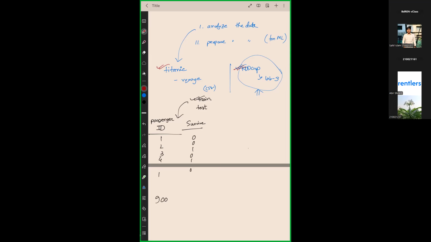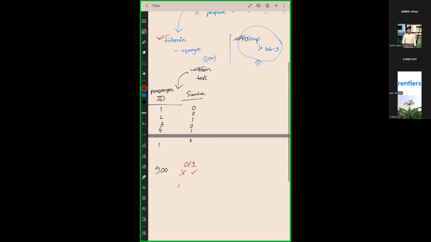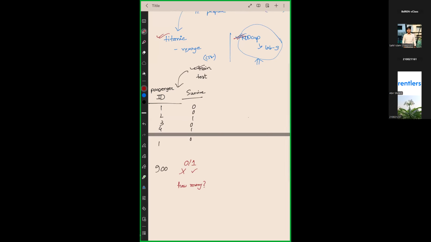I am just mentioning it now for viewers. The value can be either 0 or 1. 0 means that the passenger did not survive, the passenger died. 1 means the passenger survived the voyage. So when you see the data set, you can ask this simple question: how many of the passengers survived and how many did not survive?